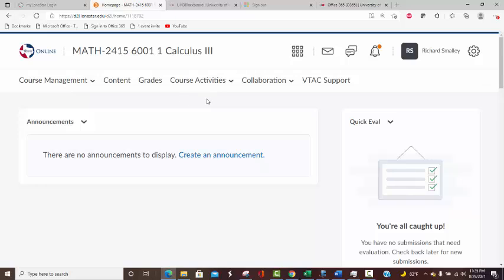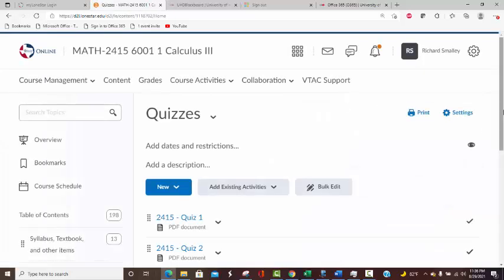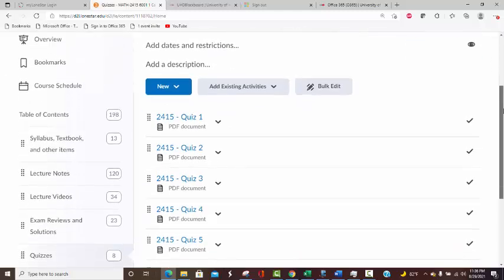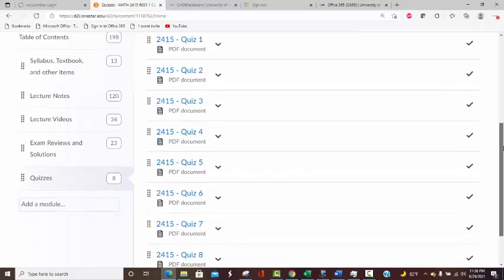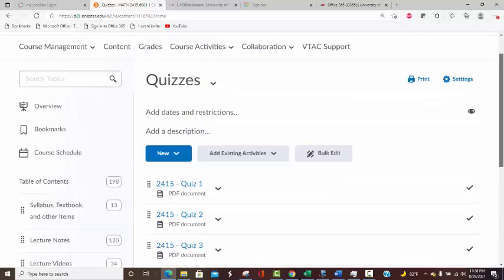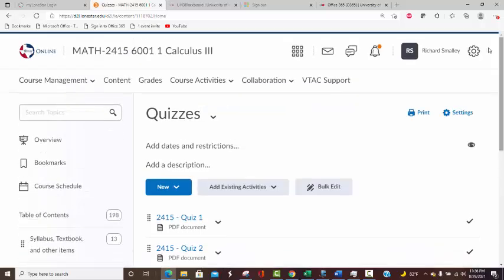So that's the main thing. Okay, I think that's pretty much everything. I think the quizzes were the most important part to really go over in detail. I think everything else I was just kind of showing you where stuff is. And so there are the quizzes.